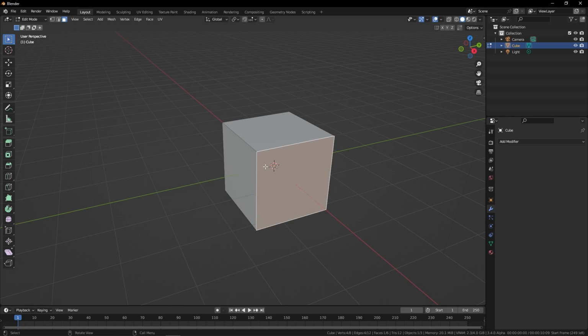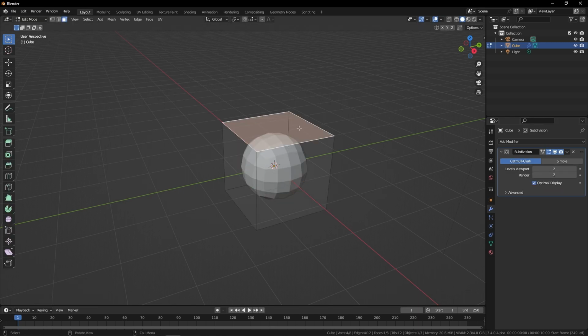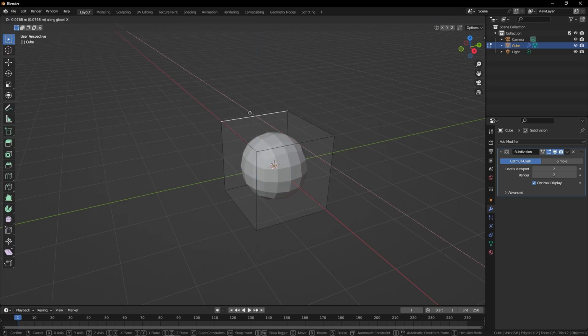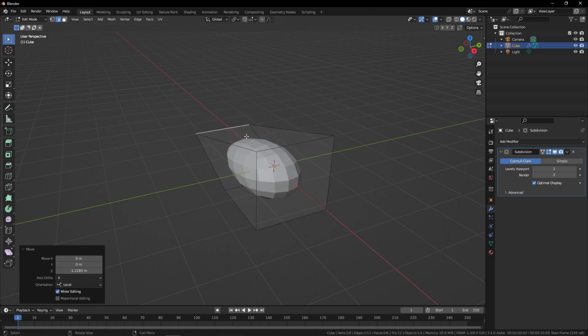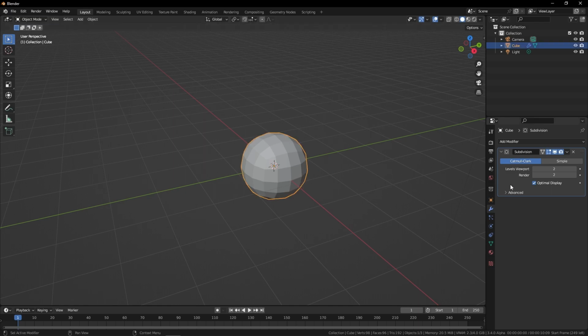Of course, anytime you can apply just a subdivision modifier on your object. For example, if I press Ctrl 1, it will add one level of subdivision with the modifier on top. And if I increase it, it goes like this. Yet if I go to edit mode, of course, it's just subdividing as a modifier and it's non-destructive, so I can't edit that geometry and I have to apply it, and I have to be in object mode to apply it.